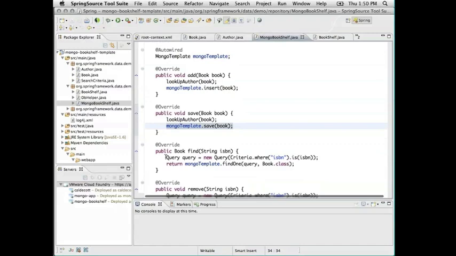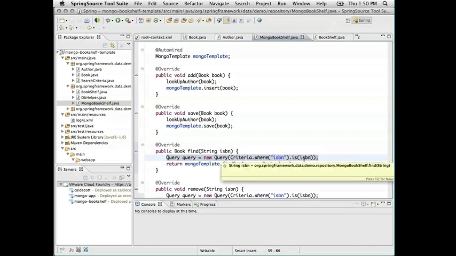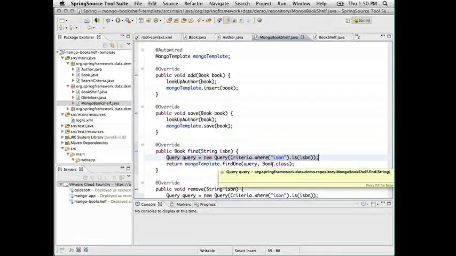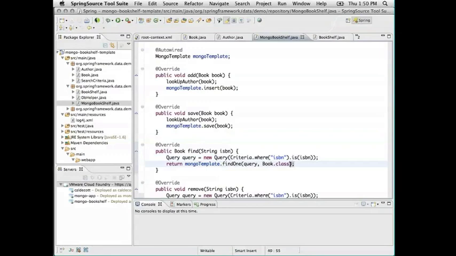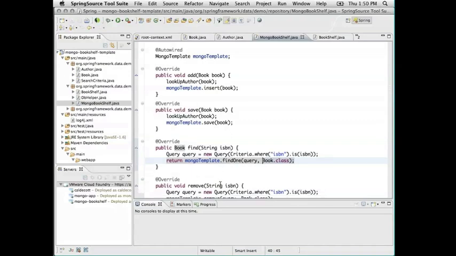I can do a find, creating a new query using a criteria where ISBN is the passed in ISBN value. And then I call the Mongo template's findOne based on this query, and I want the books back, so I pass the Book class. And I only find one, so I can return the book that's returned by the Mongo template right there.